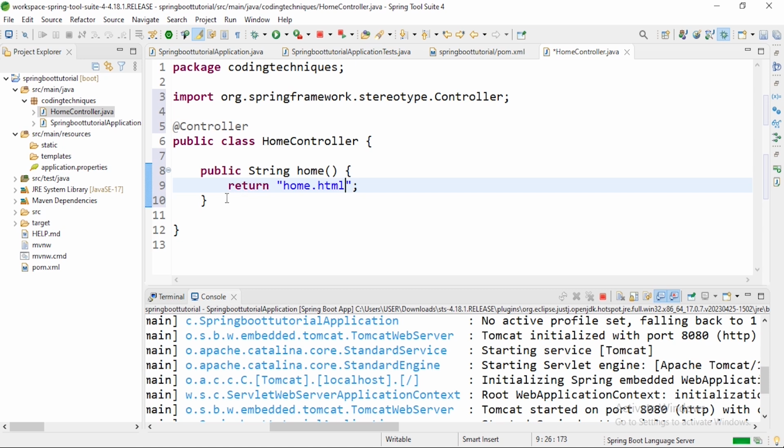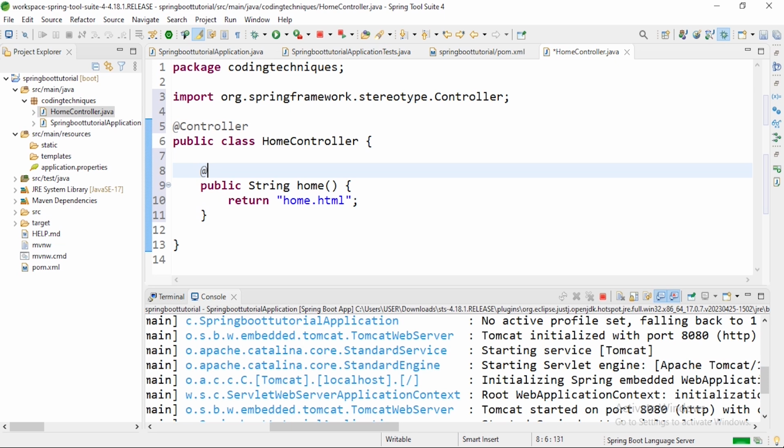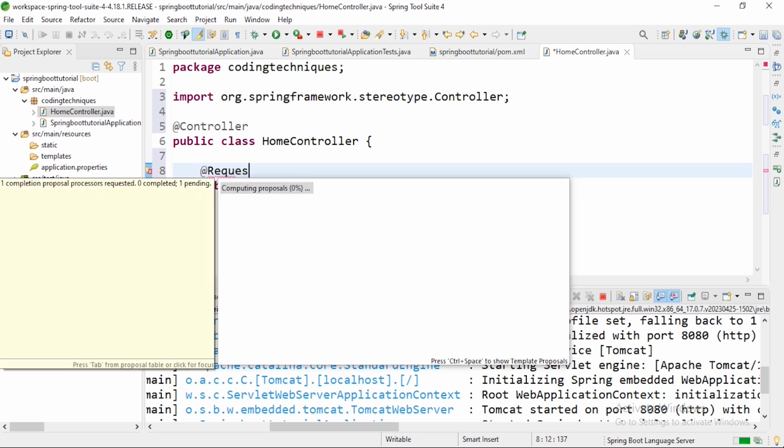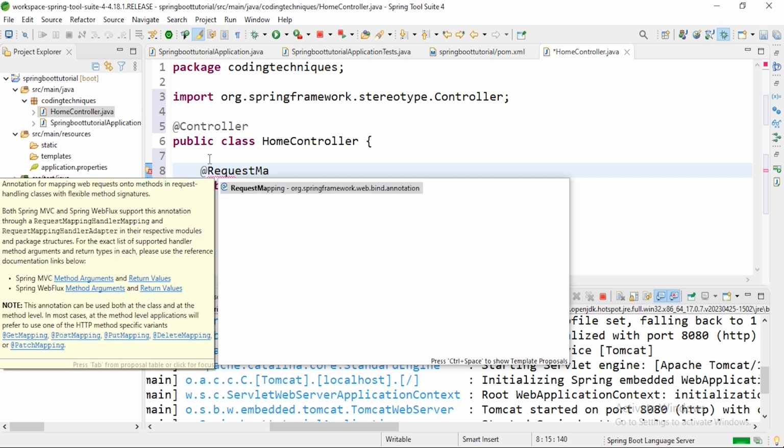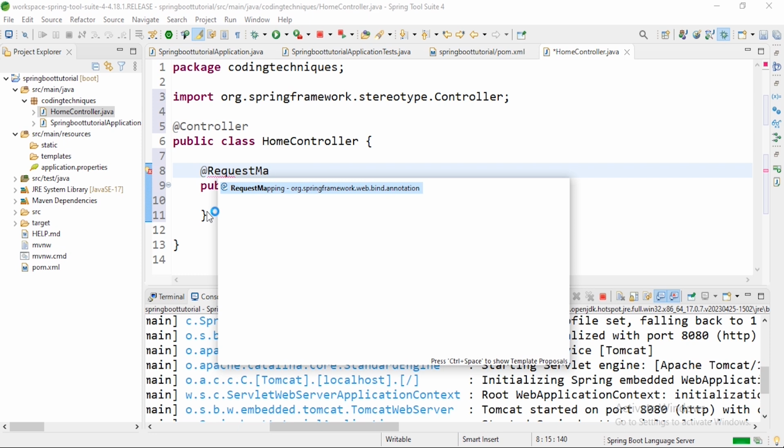Okay, so now the next thing we need to add is the @RequestMapping. If we make a request to the home, it will associate the request with this method.